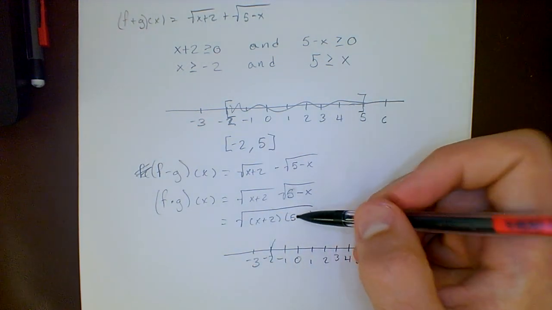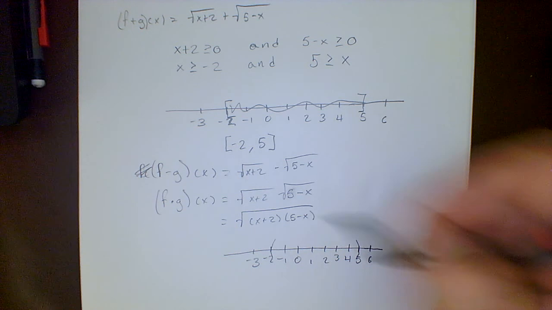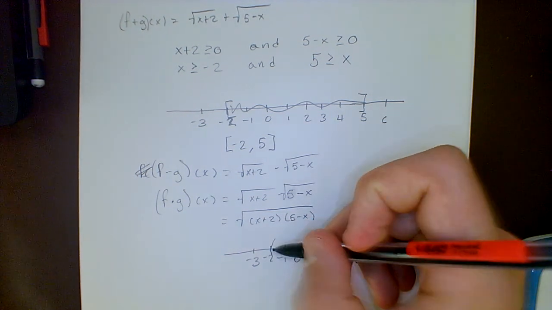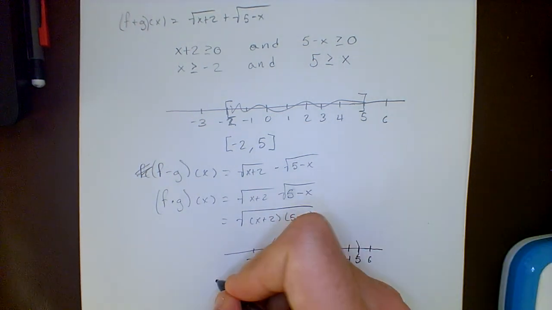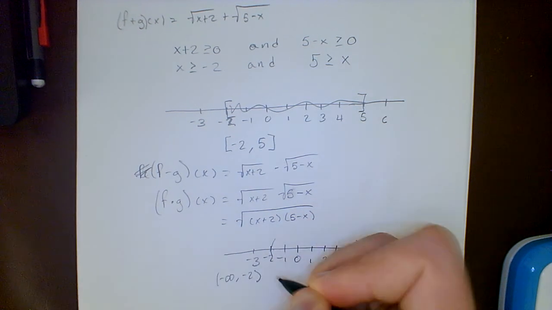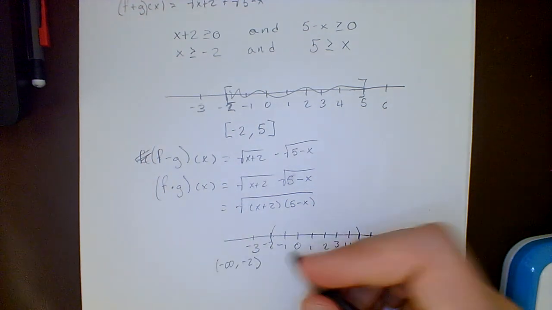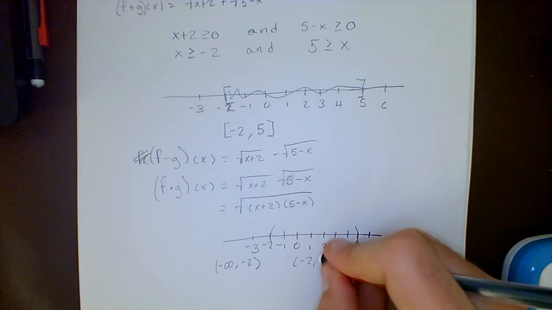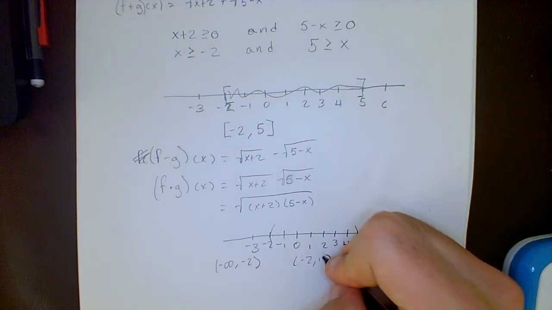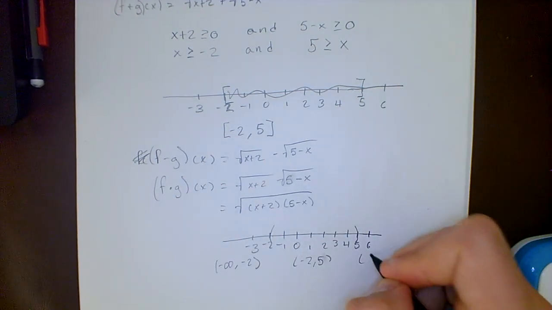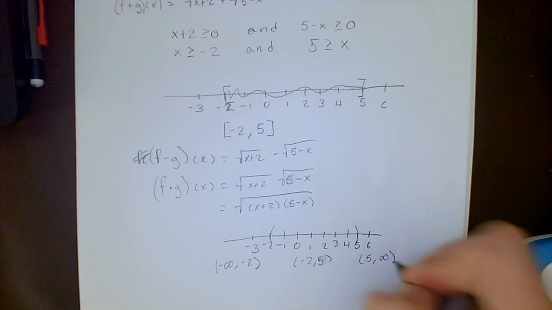for the zeros. So if I plug in x equals 5, I get a 0, and if I plug in x equals -2, I get a 0. So our first interval that we need to test is -infinity to -2, and then we have -2 to 0. I'm sorry, not to 0, but to 5. And then we have 5 to infinity.